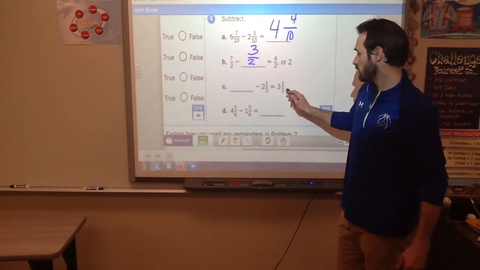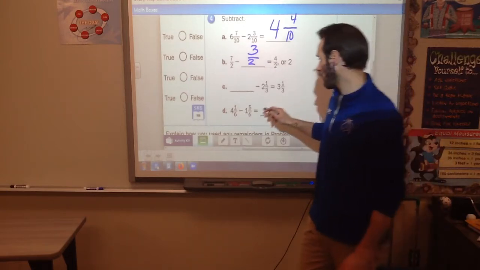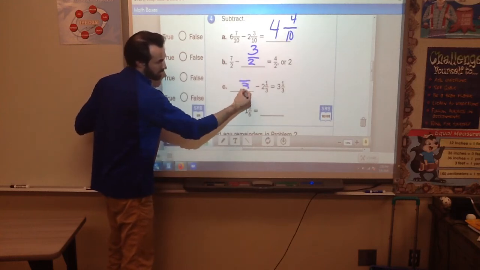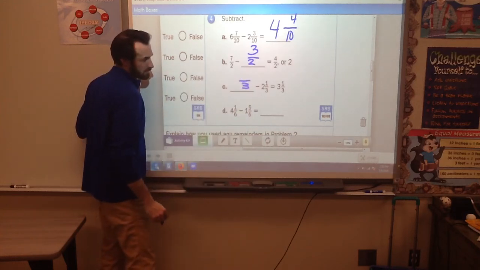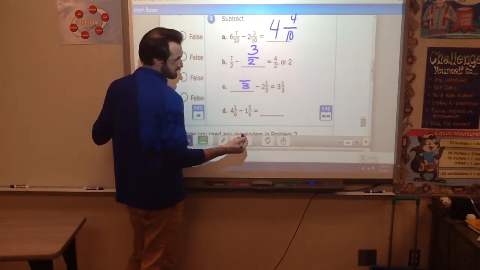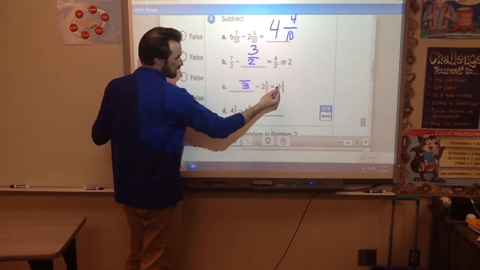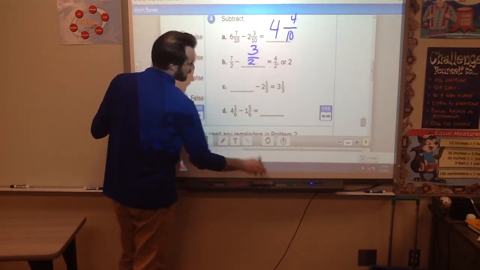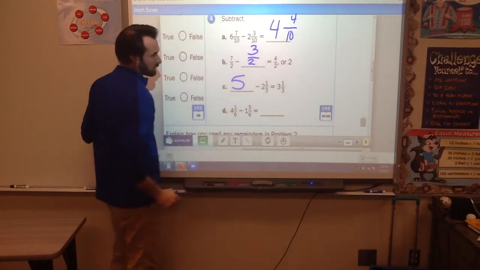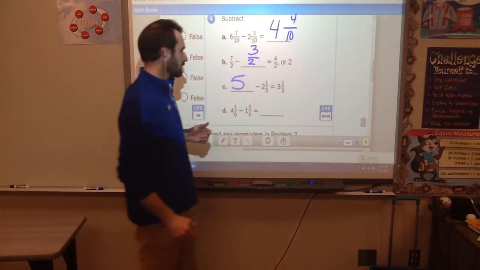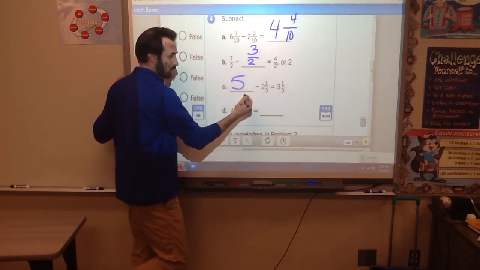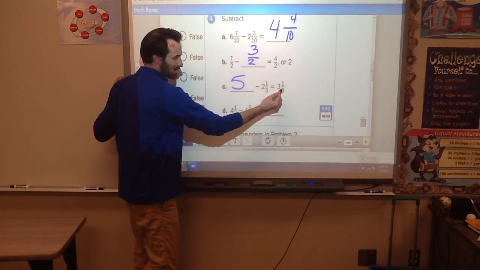Over here, we're looking at what minus 2 and 1/3 equals 3 and 1/3. Okay, so we're going to have thirds. We know that. And what I would look at with this is it's essentially added. Okay? So if you took this, there's a couple options actually here. You could just go with a 5 because a 5 minus 2 is going to be 3. Okay? But then we'd also have to take away that 1/3. So really, like I said, the best way to do this is to add.